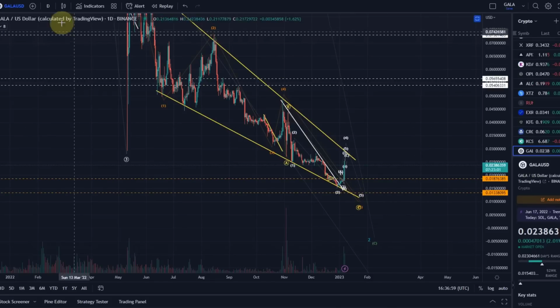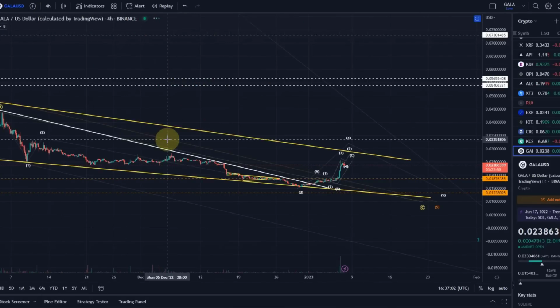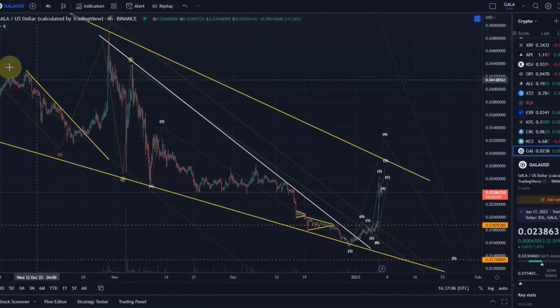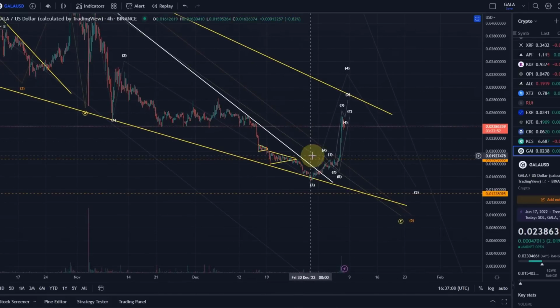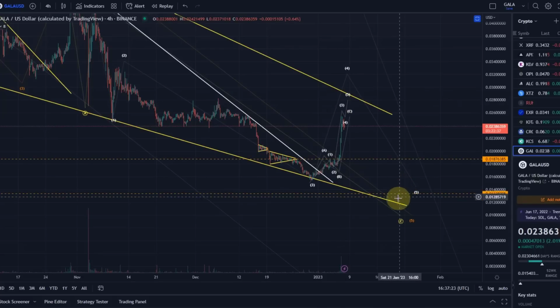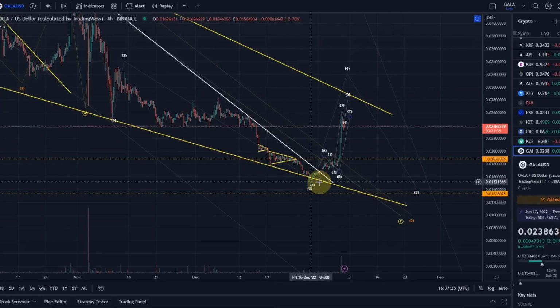That's why experience is so important in these markets, and also when you do Elliott wave analysis, because if you don't have the experience, if you haven't seen these charts before in different contexts and so on, it's easy to come to wrong conclusions. It's also important to be able to change your view if evidence suggests that the higher level assumption changes. But I would still like to see one more low before really exploring the idea that the bear market is over, which doesn't mean it couldn't be over yet.